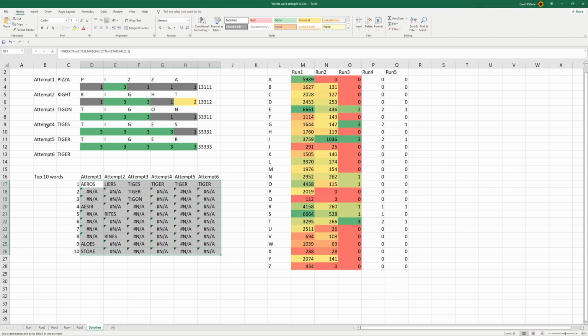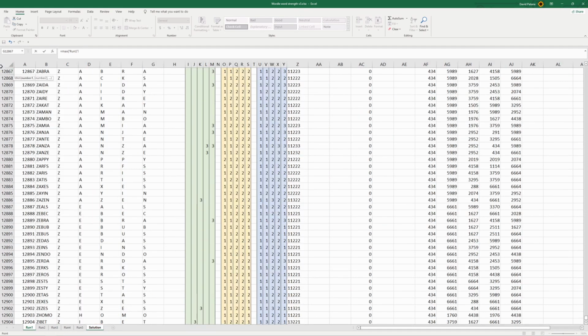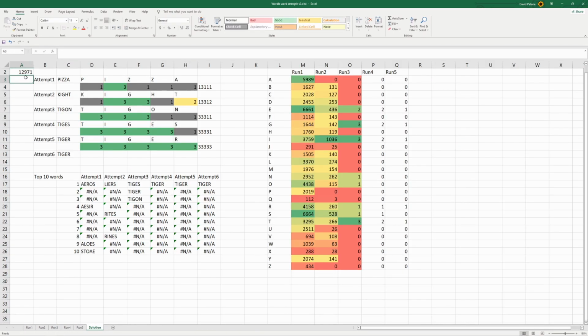Our previous one, we got tiger in 5 attempts. I mean, we did it badly. We could have guessed it when we got down to attempt number 3. We had 3 options for it. Which now that we're here, let's find out how many cells we have after each attempt. What this cell over here is going to determine is the maximum number of answers at this particular time. So we start with that many, around 3,000.